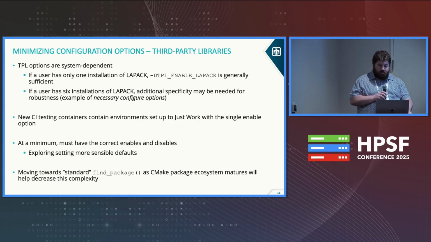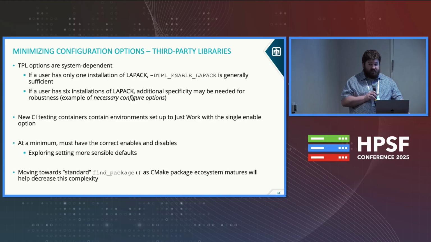So for third-party libraries, this is a pretty system-dependent problem. If a user only has one LAPACK installation, they can probably just turn LAPACK on, and it will probably be found correctly, assuming that it's a normal implementation. But if they have several and they have a specific one they'd like to use, this is a place where it may be necessary to pass additional configuration options. I'm not certain how much we can get rid of the fact that they'll have to pass something specific. We can minimize it, but it's still going to have to exist.